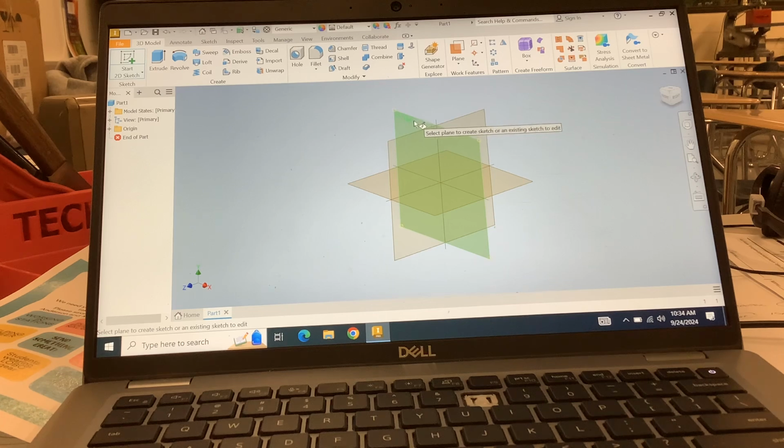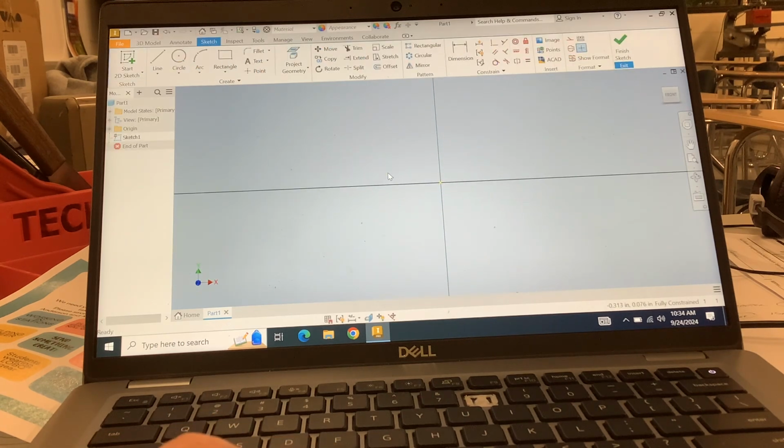And then we are going to choose the plane that we want to work on. So I'm just going to click this XY plane. It's the flat surface we're going to start drawing on. I'm going to click it, and now I get these crosshairs. This is just going to help reference where I'm building.